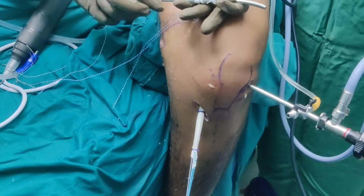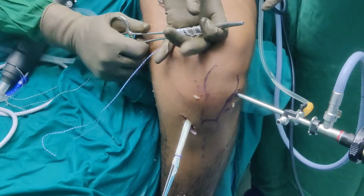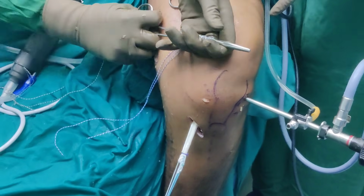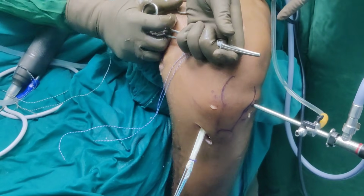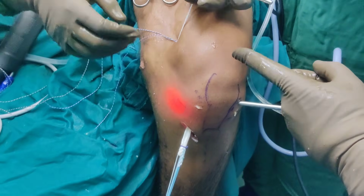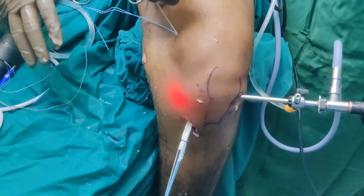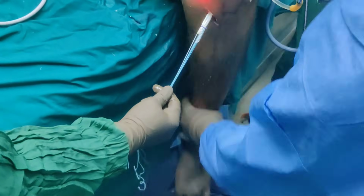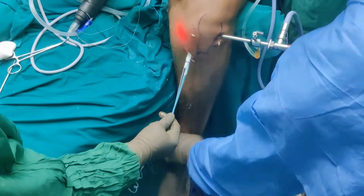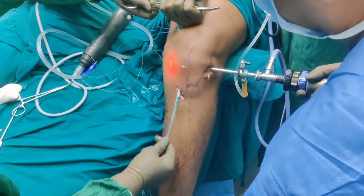That's it. Now this is where you need a lot of patience. So keep going, keep going, keep going. So there was a slight struggle in the graft going in. So if you have that, then just keep the tension on this side and cycle a few times and the graft will sink in automatically. So this is the trick. So just keep cycling and then the graft will continue to sink in. Can you see it? It's just going in slowly.